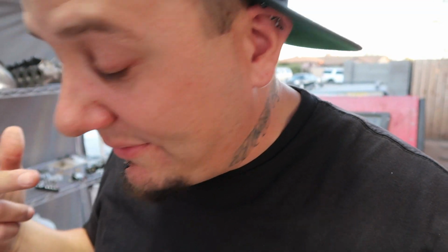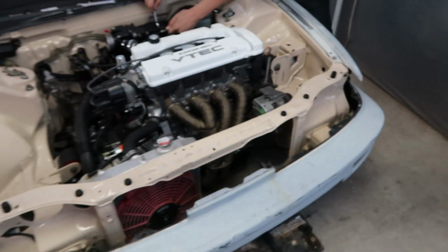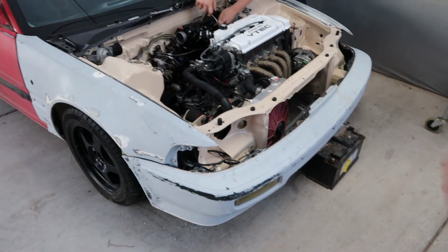Alright guys, we got his valve cover done. We got his intake manifold figured out with the IAC. Got his battery all mounted up. Braven got all of his fenders pulled off and cleaned up, though I might be looking for a new set of fenders and a new front bumper because these ones are pretty rough. But we at least got them out and got it fitted, and it's nice to see what the car looks like with a partial front end. There's still a whole lot to do to his car. You guys already know that.